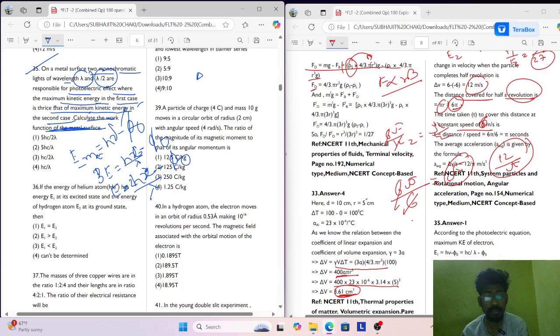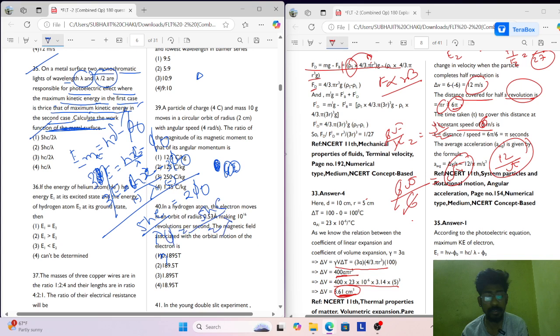Now how to calculate this? First of all, multiply these two equations. Sorry, multiply the second equation by 3. So this is 3, this is 3. So what will cancel out? This will be 6 and this will be 3, right? So this is negative, and this is positive. 2 phi naught will be equal to 5 hc by lambda. Option number 1 will be the correct option because phi naught will be equal to 5 hc by 2 lambda.